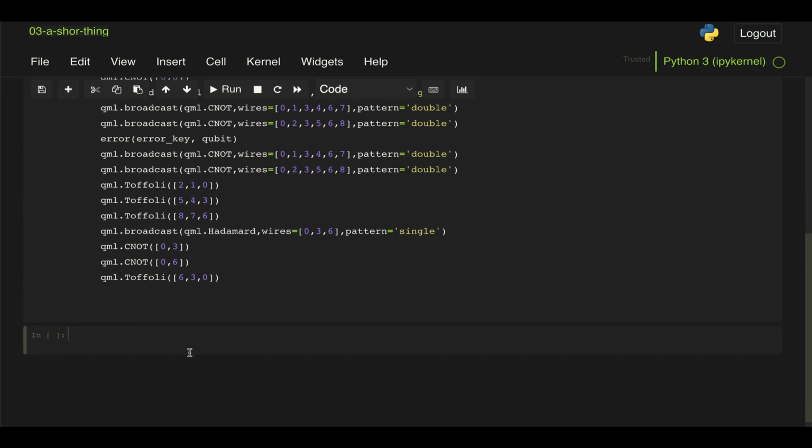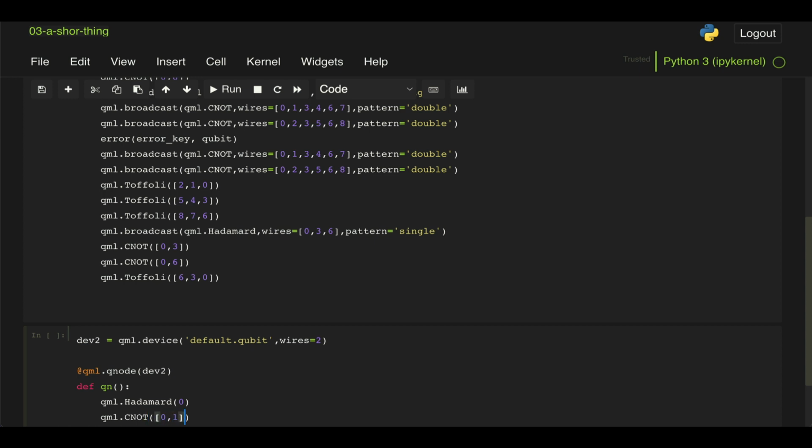So let's take a look at a simpler example where we have, for example, let's create a device called device 2, qml.device, default.qubit, and I'm going to use just 2 wires. Then I'm going to create my QNode on device 2 and a function, let's call it qn, with, let's say, a Hadamard gate on qubit 0 and a CNOT gate between qubits 0 and 1.